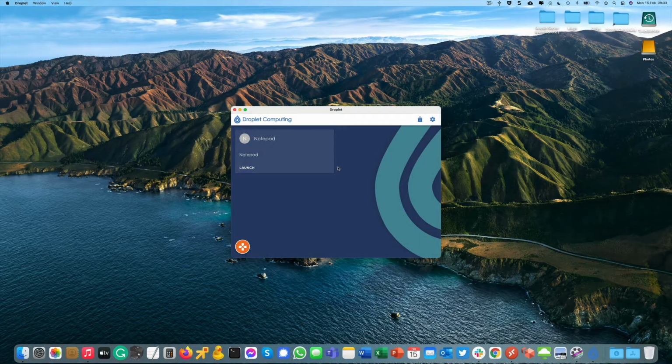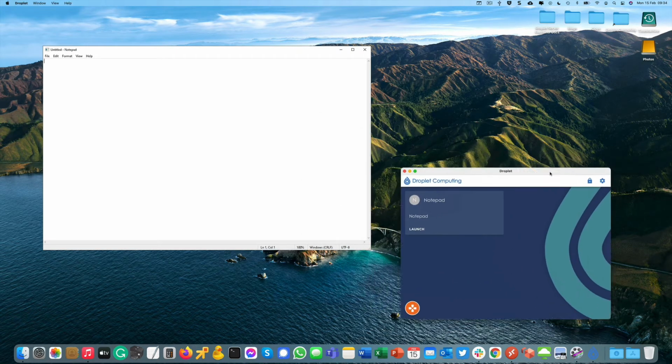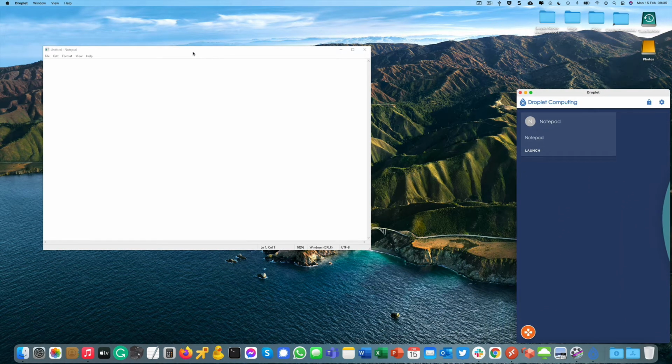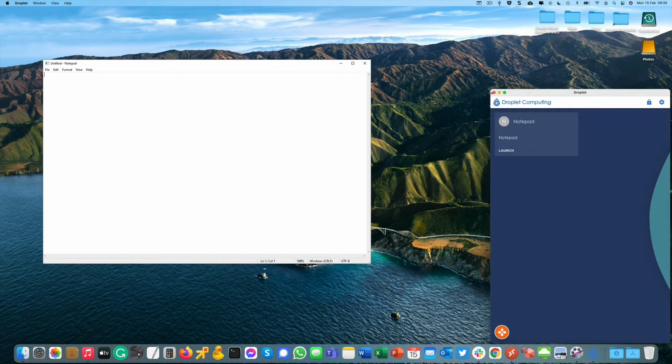So the software has loaded, and we have our default application Notepad, which is already published on the application tile interface. So I can launch my first application straight away to test that everything is working okay. So let's do that. That's Notepad loaded. Other text editors are available, and I can reorganize these windows a little bit around on my screen so you can see things better than if they were all overlaid. Yep, so there's Notepad. Admittedly, not a powerful use case for running Droplet software.